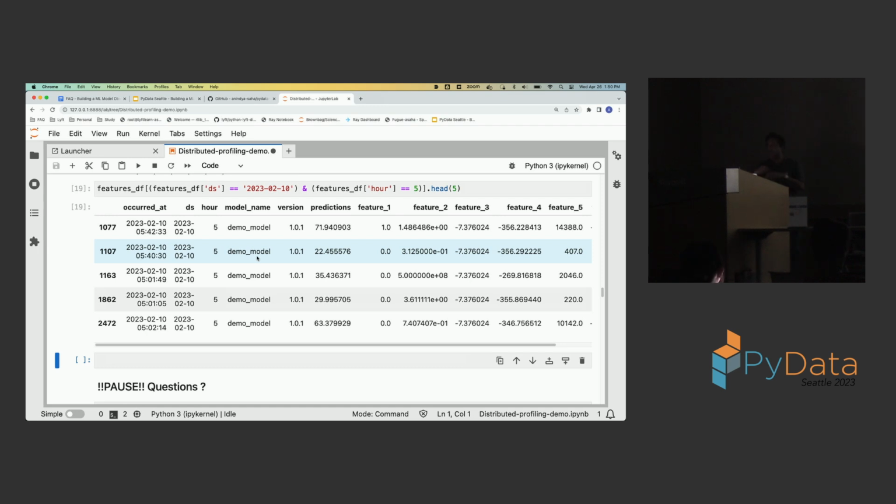So now I finished the feature engineering step or feature processing step. I will go to the profiling step. I will pause here because that's the next junction, and we need to be very attentive to that. Are there any questions around it? So we just did our homework, making things ready for the next big process.